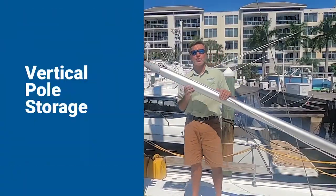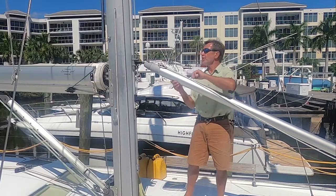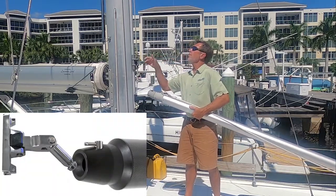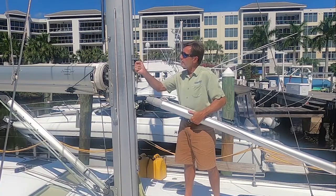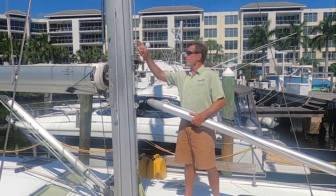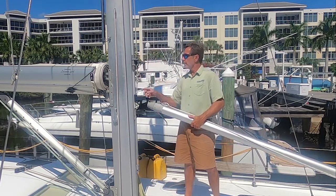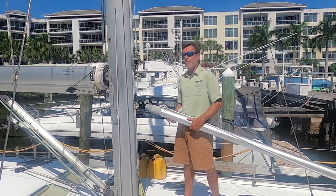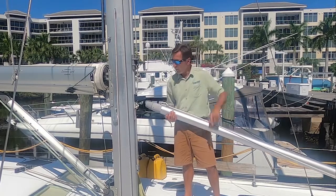Vertical pole storage is probably the most convenient way to store a whisker pole, and there are a couple of different ways to do it. This is the toggle-style fitting mounted on a rubber chock — this is a Beneteau 473 with a 1527 whisker pole. The chock stops it going back to the shrouds. It's a US Spars mast, so it has their track, and I'm using their car with our toggle pin through a half-inch hole. I've also attached the vertical pole storage chock to it, so it travels together when the pole goes up to the top of the mast. This one is fixed at the bottom of the track and the bottom of the pole just snaps into that.